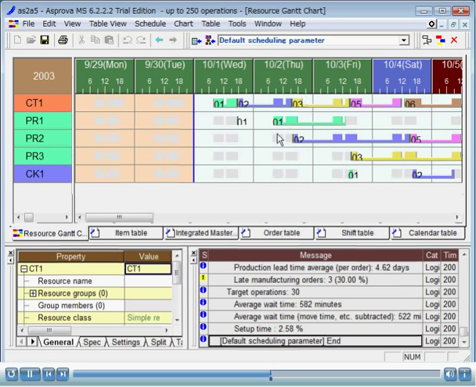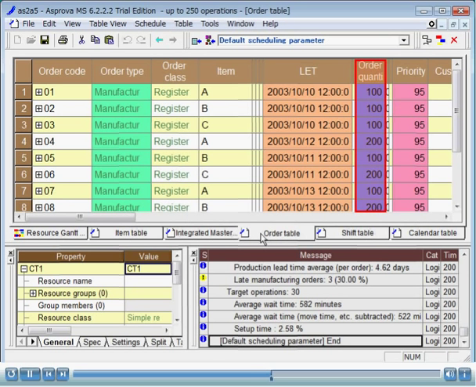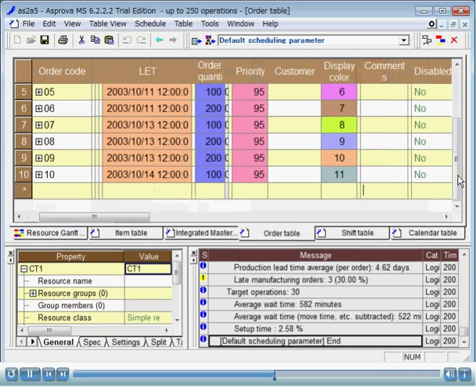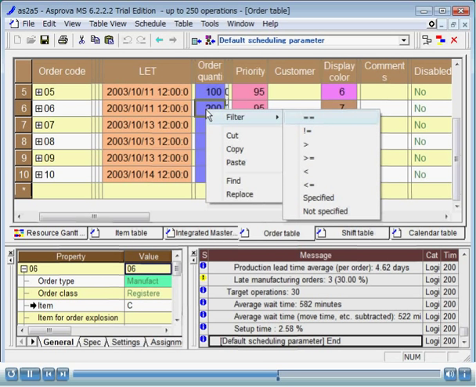Return to the order table. Split each of the orders, Order 4, Order 6, Order 8 and Order 9, with production quantity of 200, into 2 orders with quantity of 100 each. There are several ways we could split the orders. One of the ways you could do this is to first select those orders that have an order quantity of 200. By clicking the right mouse button over the order quantity 200, we can filter the orders so that only those that have a quantity of 200 are displayed.